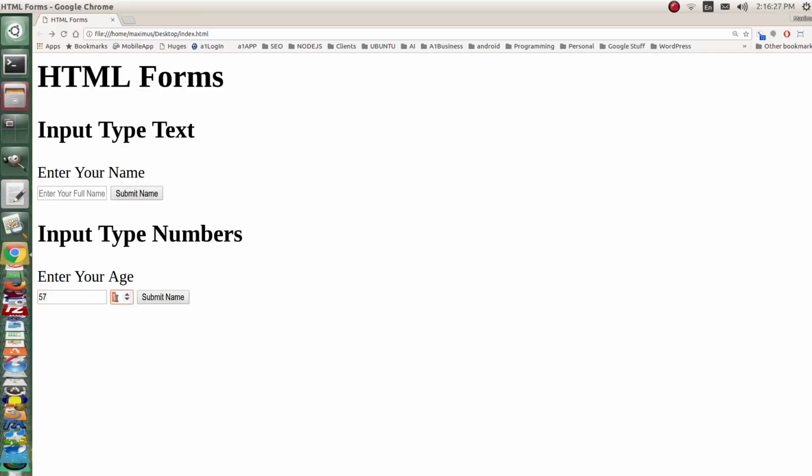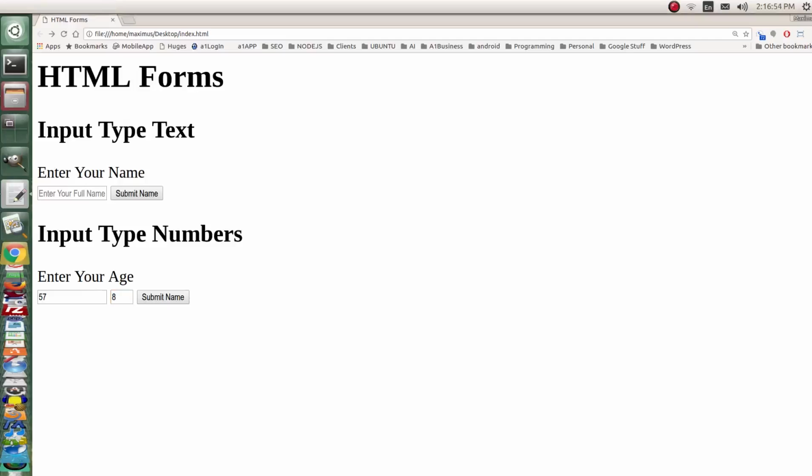If I try to put in the number 8, it won't let me when I go to submit. You're going to get an error: Value must be less than or equal to 5. And it won't let you submit the form. So that's the way you can use the minimum and the maximum.